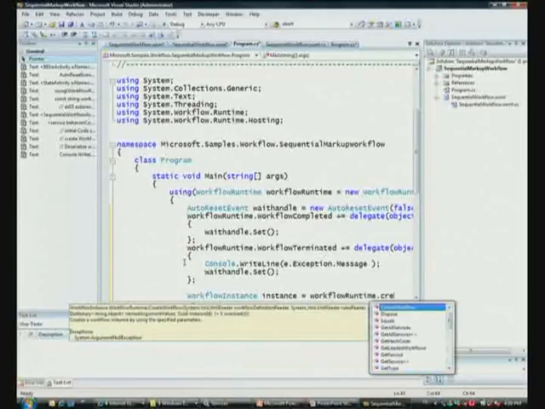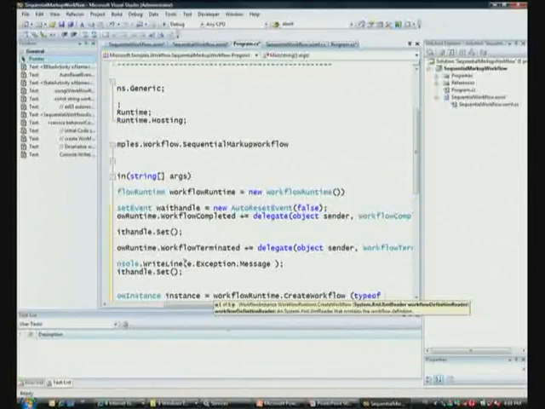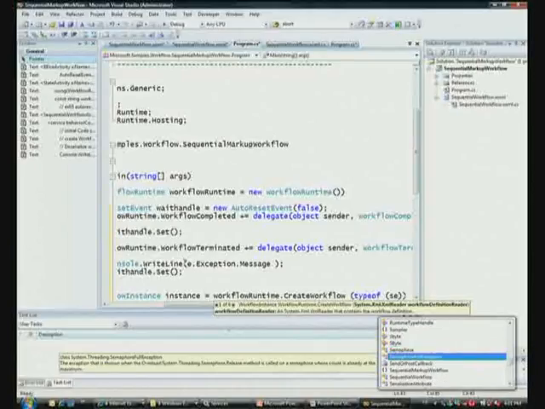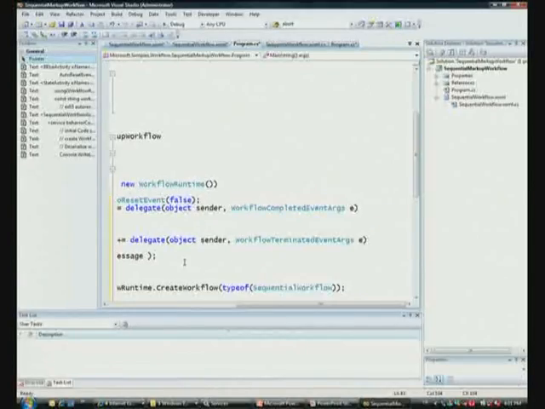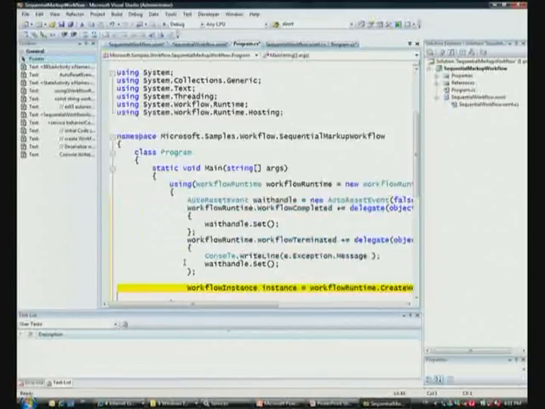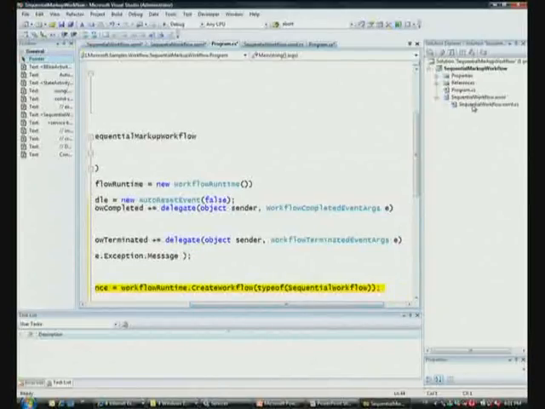And the type of that will be sequential workflow. Okay, so I create a workflow instance, and the type of that is sequential workflow, which is my workflow that I have defined here.